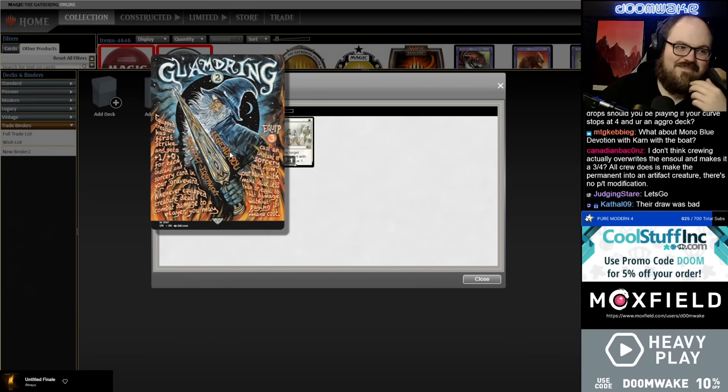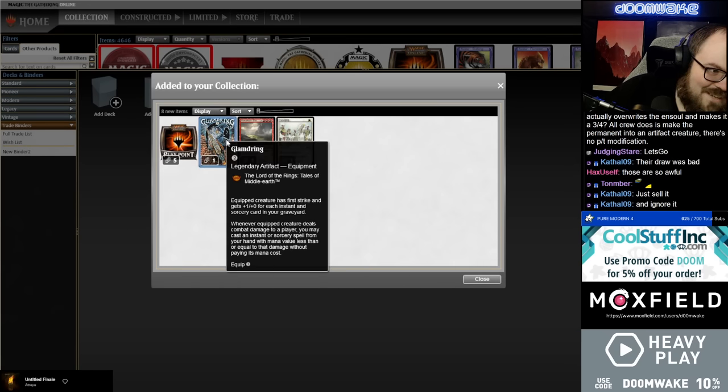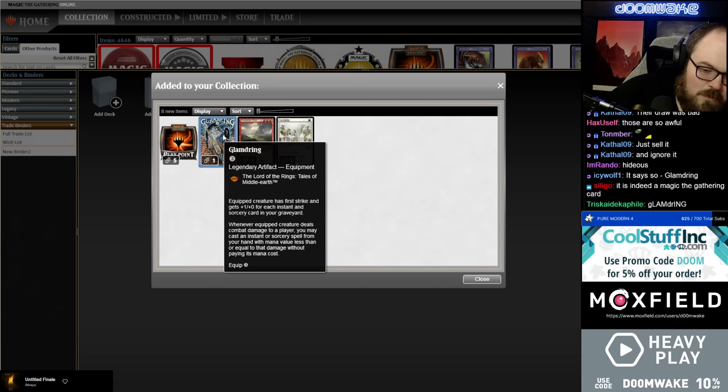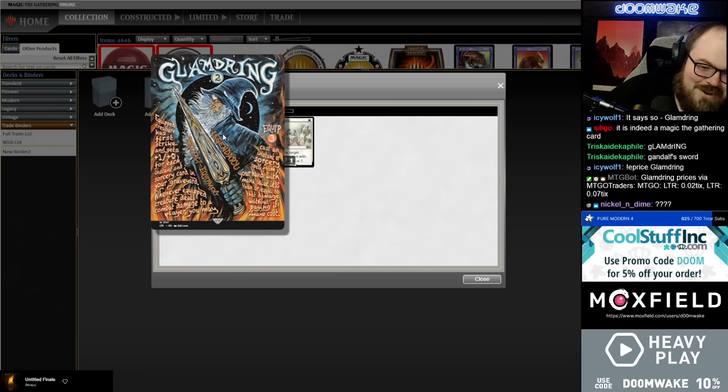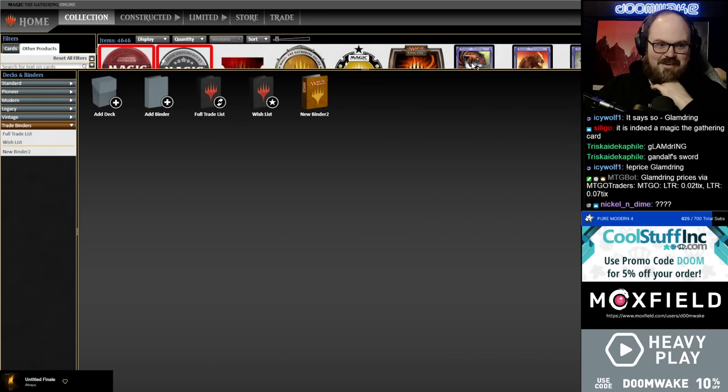A bullet in my hand. What? Oh my god, dude. What is this? What did I just open? My brother in Christ. Just sell it and ignore it. What is it? Glamdring? It's probably not worth anything, right? This card's probably worthless. It's indeed a magic card, huh? Yeah, it's worthless. I can't even fucking sell it. I can't get anything for it.